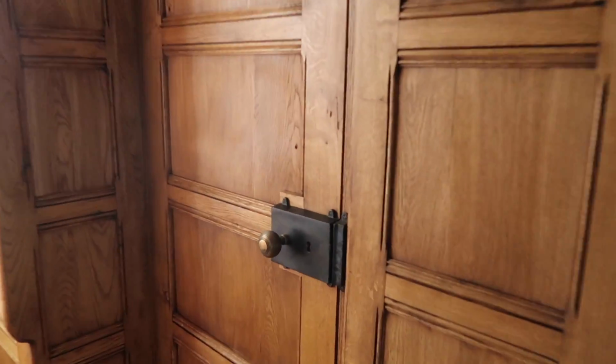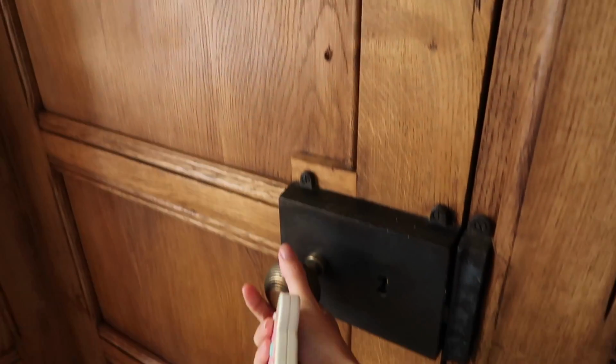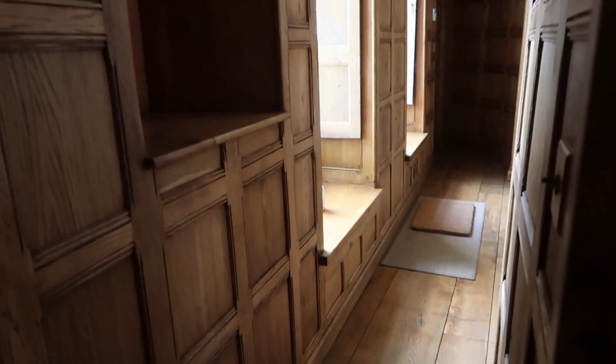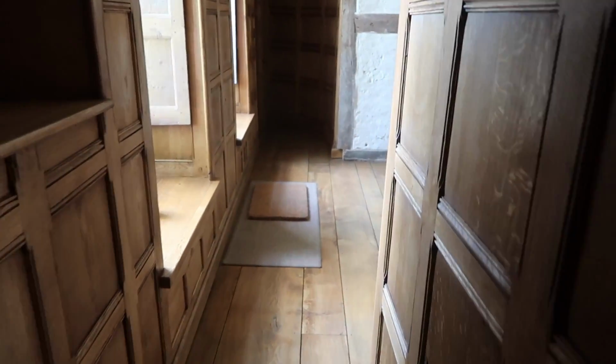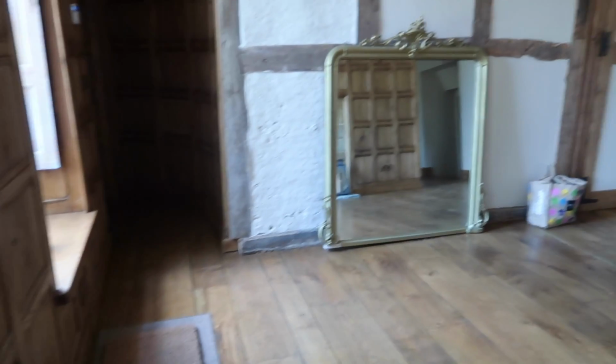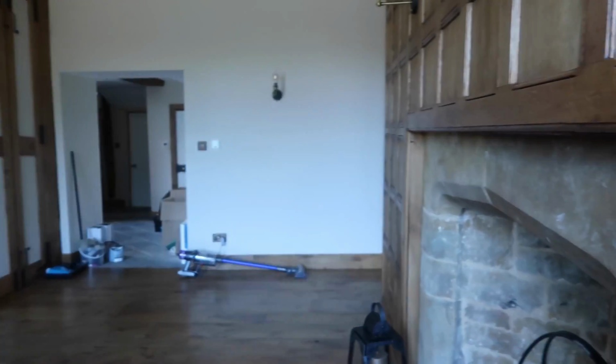But this is the little hidden doorway within the paneling, and through here is basically just a shortcut to the entrance hall. And this room really is the most beautifully panelled room, so it's a little shortcut. There's an area here with an overlighter, so you could put something really lovely, some flowers or some beautiful ornament in there, and then if you follow it through, you just get to the entrance hall.